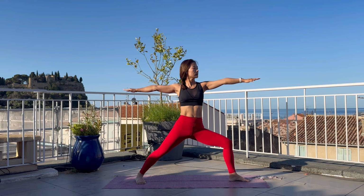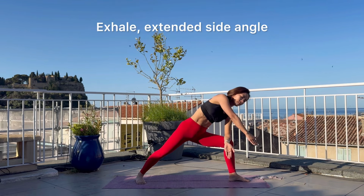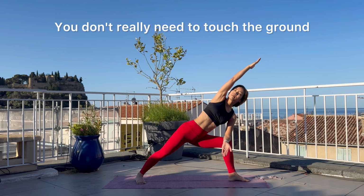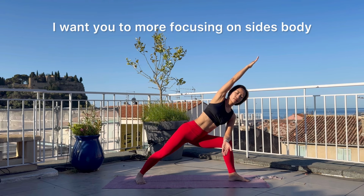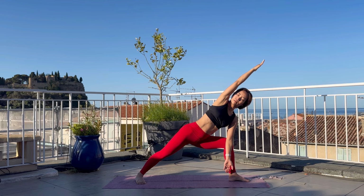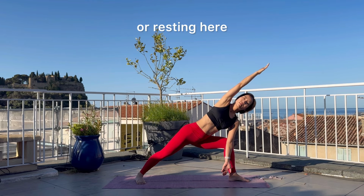Navels in. Inhale, shift your weight forward. Exhale, extend this side angle, left arm down, right arm up. You don't really need to touch the ground. I want you to focus more on thighs, both thighs, body lengthening. And your left arm keeps pushing your left knee out, so you're not collapsing or resting here.